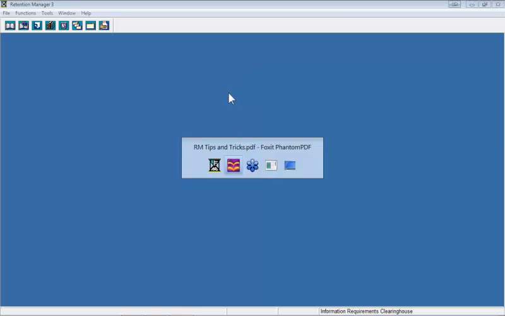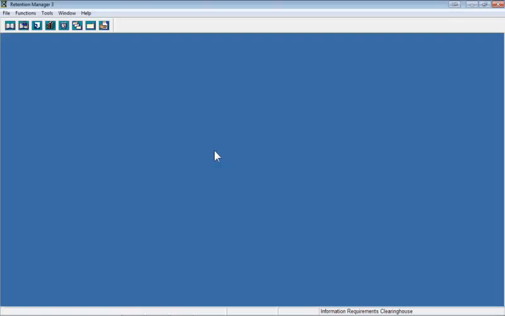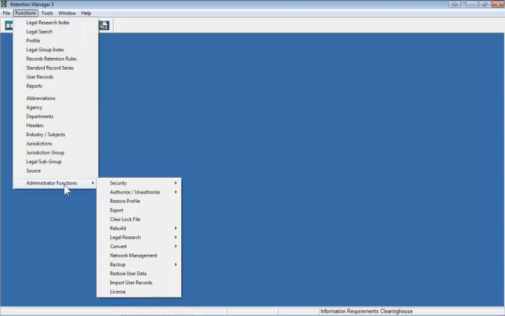The other thing our slide mentioned was then to back up the authorized data. And how do we do this? We do this by going back into Retention Manager, Functions, Administrator Functions, Backup, Current Client. You only have one current client.